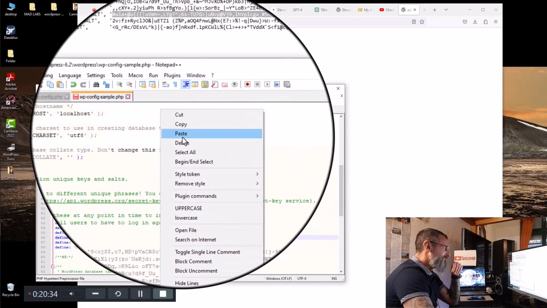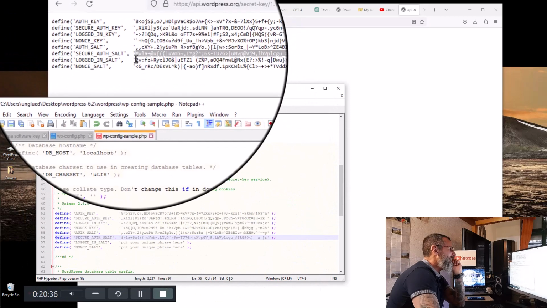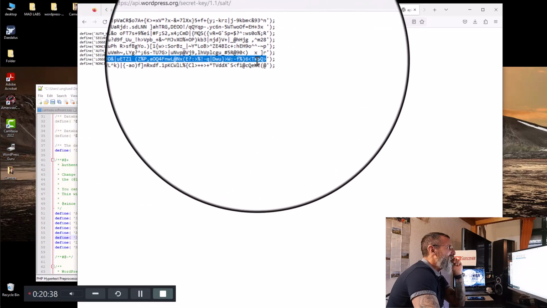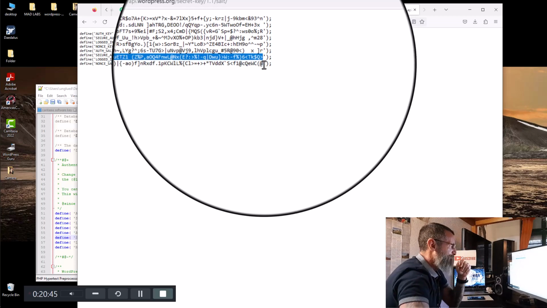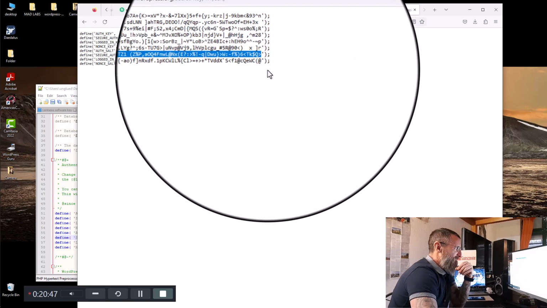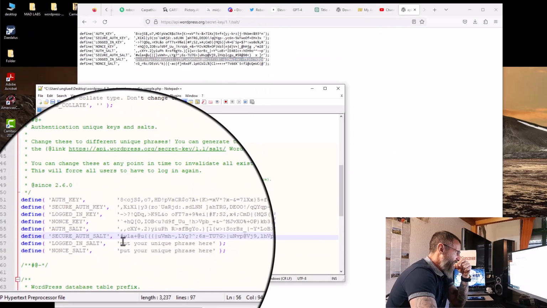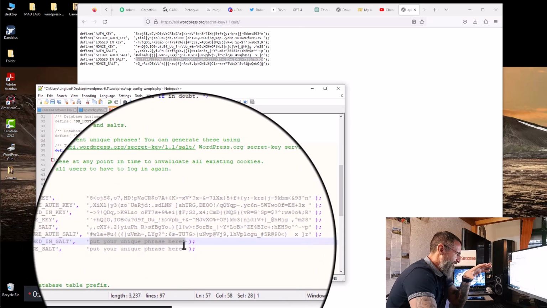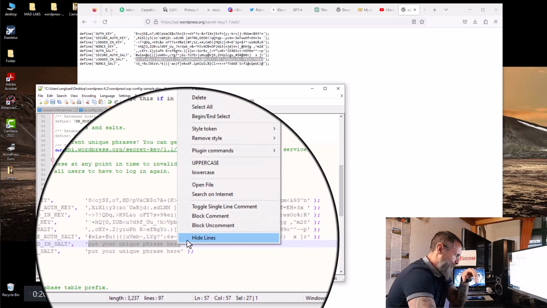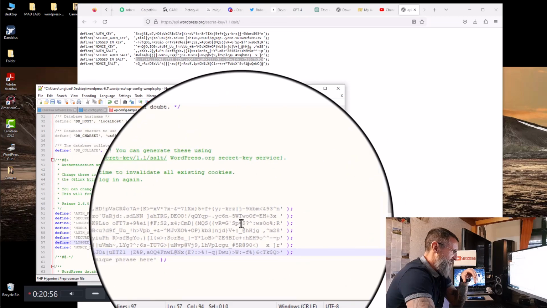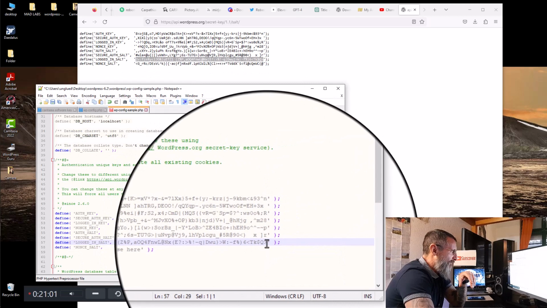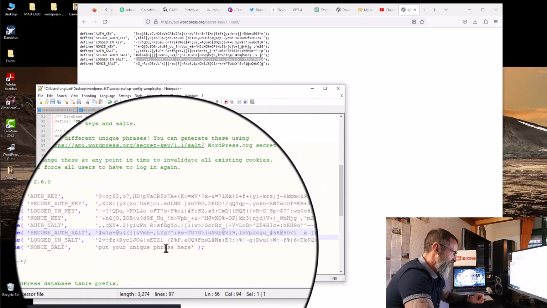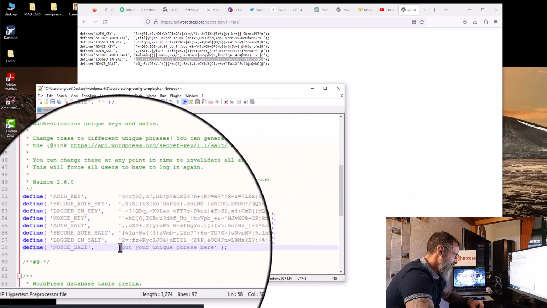Edit, paste. Now, it is common to make mistakes in there. I don't do these perfectly every single time. So if you make a mistake when you're loading, and you get into your video and it's not loading, your WordPress won't load on your website. The mistake is probably in here, so you have to go back and double check everything and make sure you did that correctly, because sometimes you have these quotes in here and sometimes you miss them or you delete them. Those things do happen, so you have to go back in and double check there.